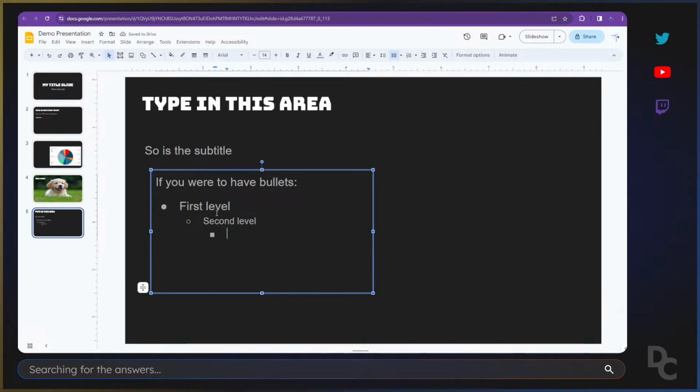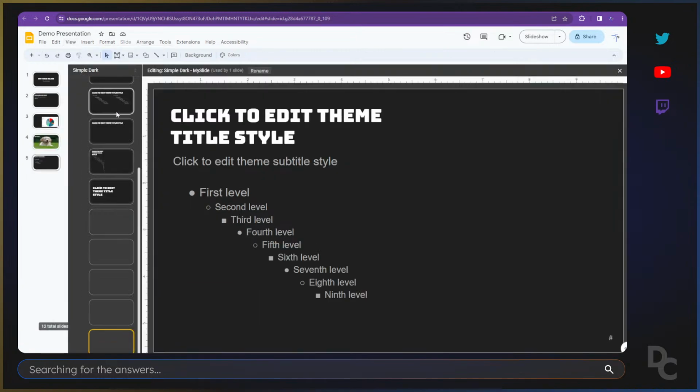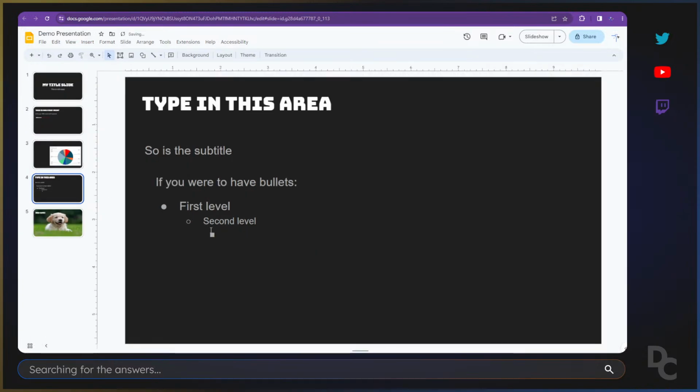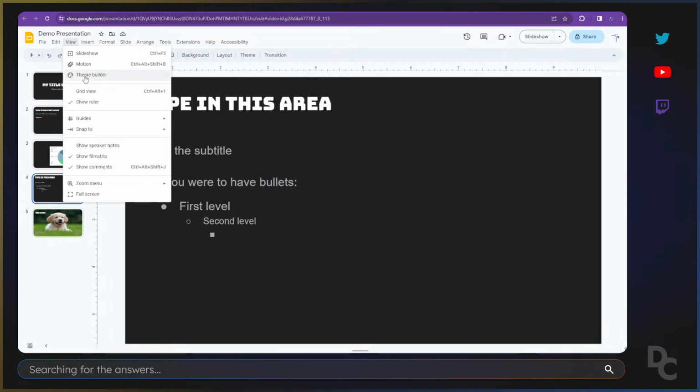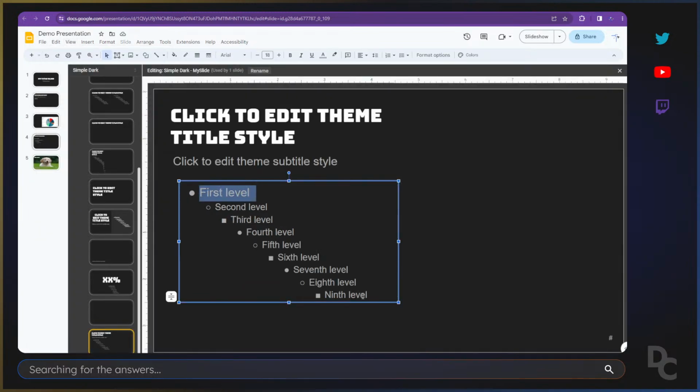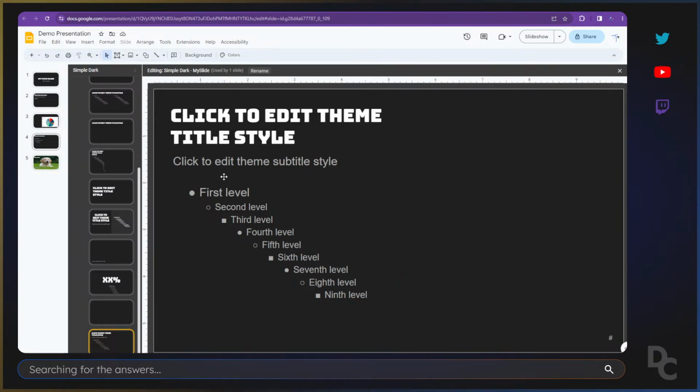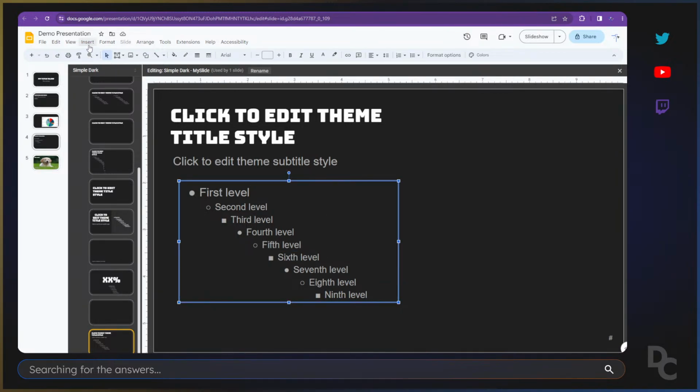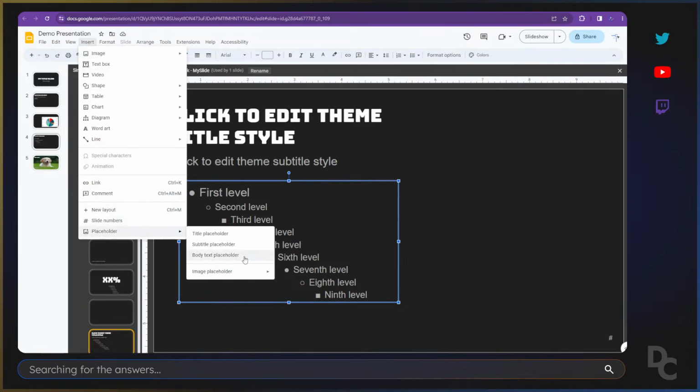If you're catching on to what I'm doing, I'm creating the bullet level structure that Theme Builder said that we have: filled in circle, hollow circle, square. And so that gave us an idea, using the Theme Builder, of what bullet level points will look like at these different levels. But this is also doubling as the body text placeholder.